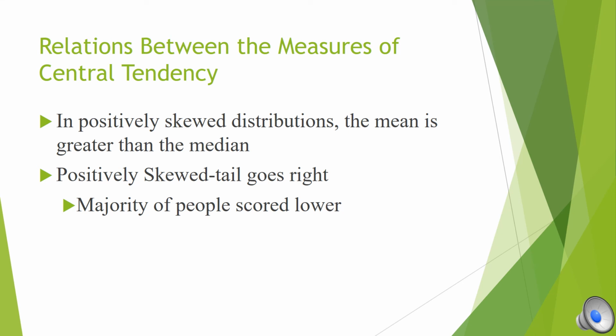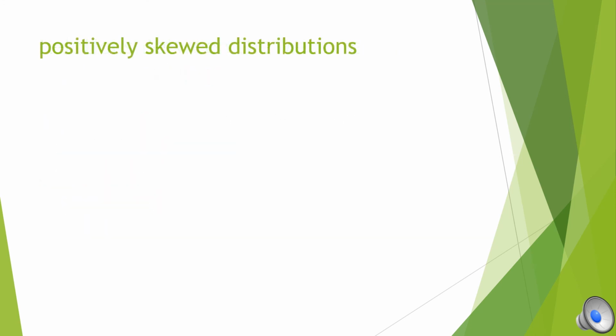Sometimes positively skewed is represented by a symbol that looks like a P and an O. So this is kind of what a positive skew would look like. Notice it doesn't look at all like a bell-shaped curve. You have the hump, the highest point, to the left, and the tail goes down to the right. As you look at the hump, the highest point will be the mode. The next highest point would be the median, and the lowest will be the mean. Whether it's positively or negatively skewed, the mean is pulled in the direction of the extreme scores, so it's always going to be towards the tail.